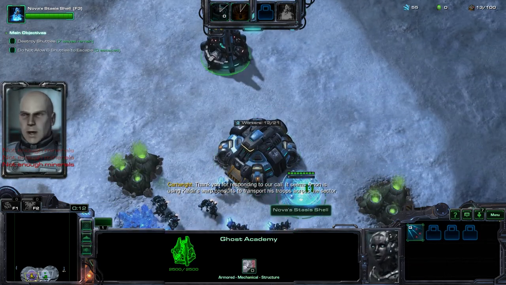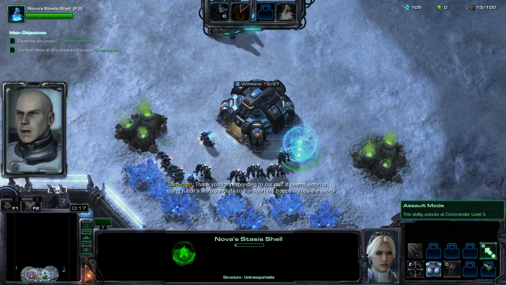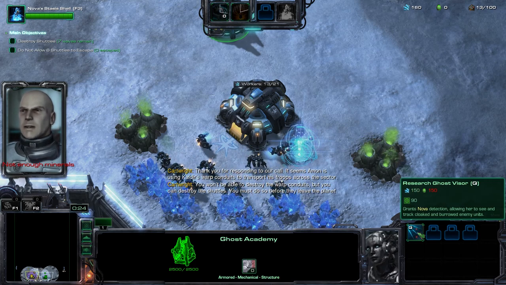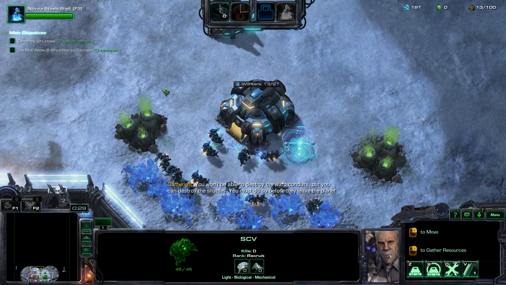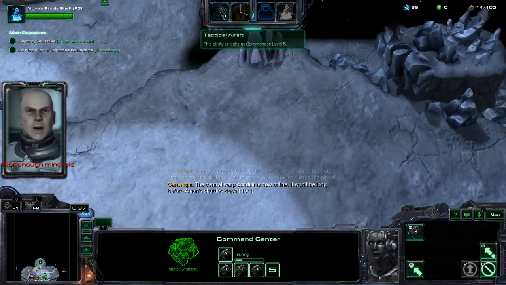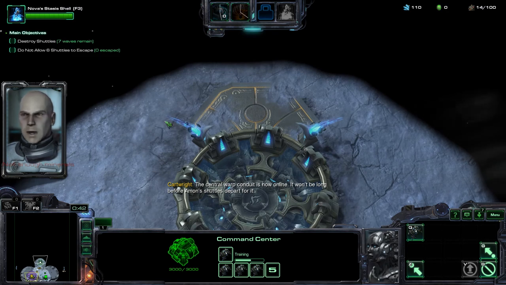Thank you for responding to our call. It seems Amon is using Kaldir's warp conduits to transport his troops across the sector. You won't be able to destroy the warp conduits, but you can destroy the shuttles. You must do so before they leave the planet. You scared me! Need more minerals for that. The central warp conduit is now online. Won't be long before Amon's shuttles depart for it.